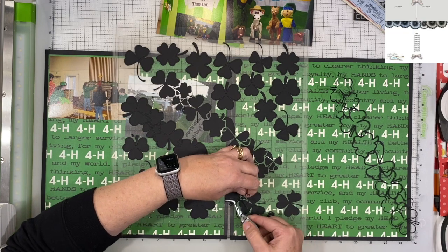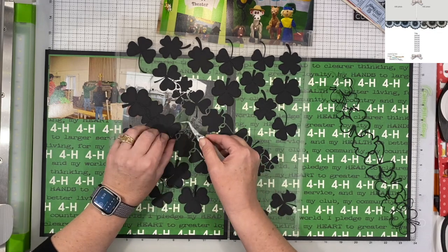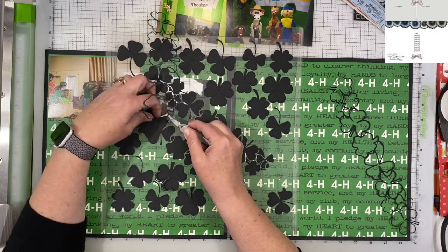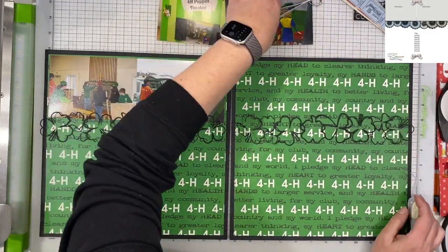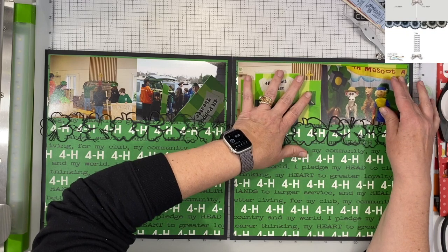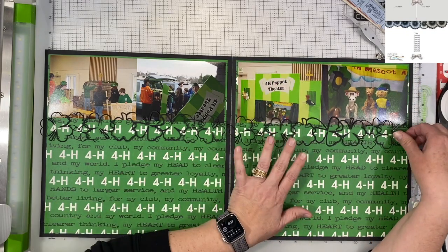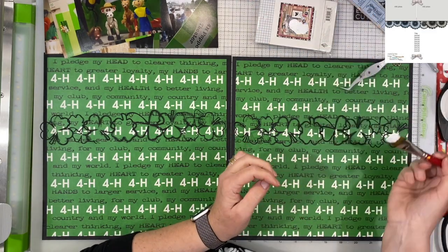And so now I'm just pulling these strips off of my Silhouette cutting mat, and these are just a bunch of clovers that I attached together in a row, and then I welded them, and I'm going to use those as the piece that goes underneath the photos on the sketch. Super delicate, so I'm being super careful with them.